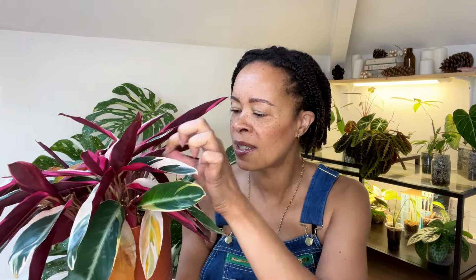So yeah, I'm going to try and separate this. Hope you can see what I'm doing. Let me come back a little bit more. Does that help? Yeah. So I'm just going to unwind this. This is actually the first time where I've had to mess with the roots and stuff. And I'm guessing it probably got a mixture of its very first soil. So yeah, I'm going to take them apart. See little new shoots, which is really cute. And then we've got lots of old stuff in there as well.